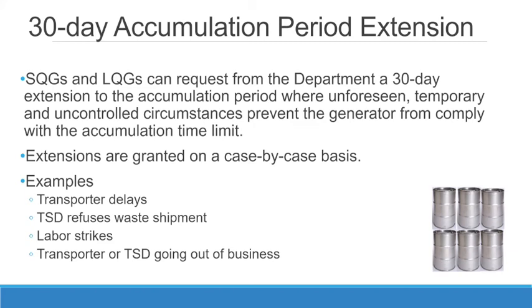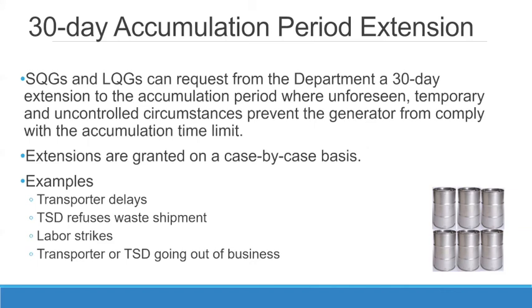One thing I want to follow up on when Gary was talking about wipes, just want to make it clear that they are not counted provided all the conditions for that exclusion are followed. So if you don't follow all those conditions for the exclusion, then those wipes are treated as regular hazardous waste and will be counted towards your generator status.